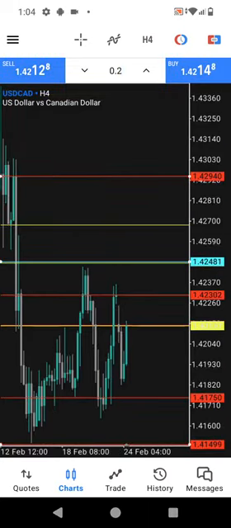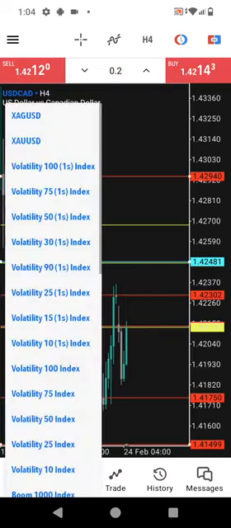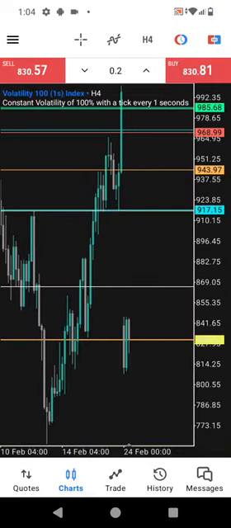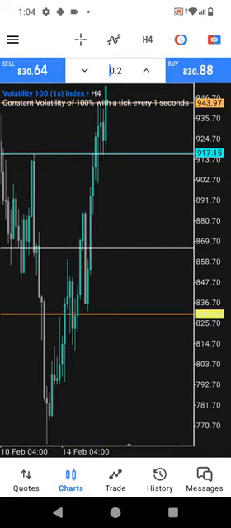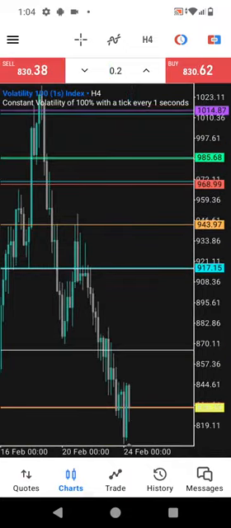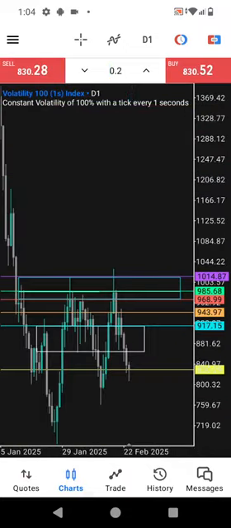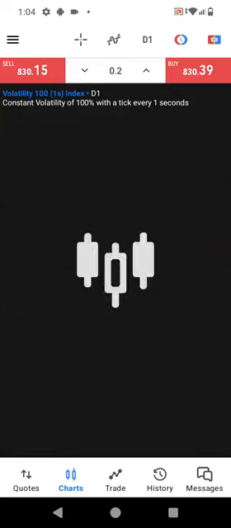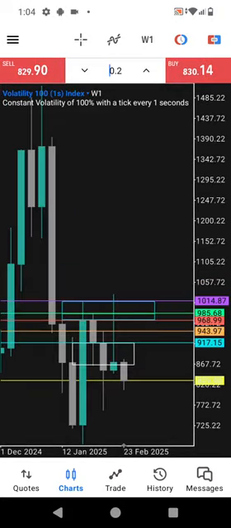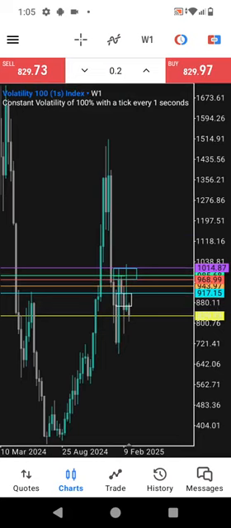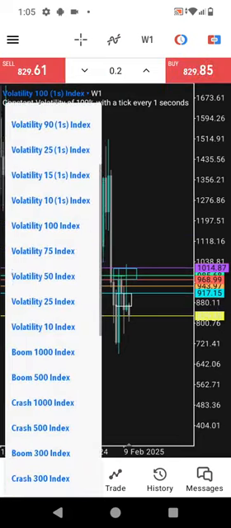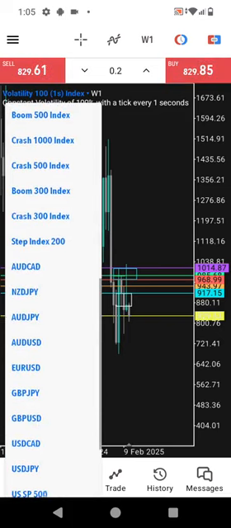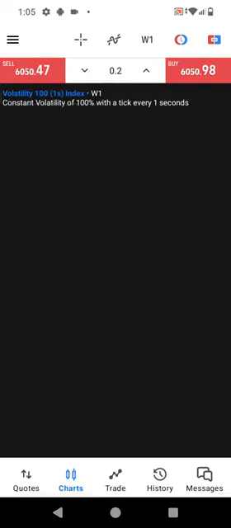Maybe I close here. I don't include any volatilities because it's going to be a very long video. But we are going to do another one specifically for volatilities. And this year we have been having a lot of movement on these volatilities. Okay, let me do a separate one for volatility. This one will just be for those pairs. I haven't even touched the US 500.